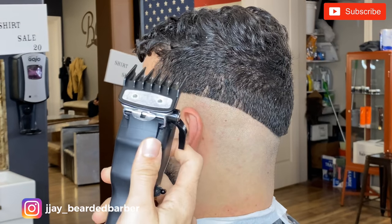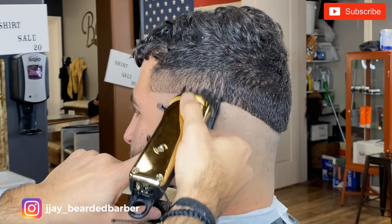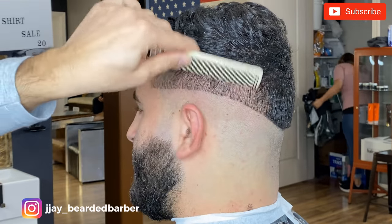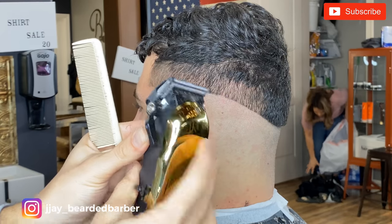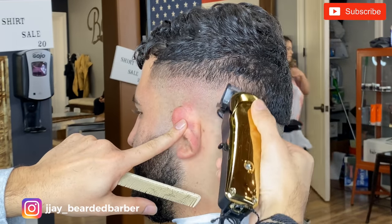So now for the first guideline, we're taking our 1.5 guard closed, and we're gonna take that up a little bit below where the parietal ridge is, just so that we have enough room to do clip over comb later. These are the gamma clippers I'm using as well. These are coming out soon. Stay tuned for 2020.